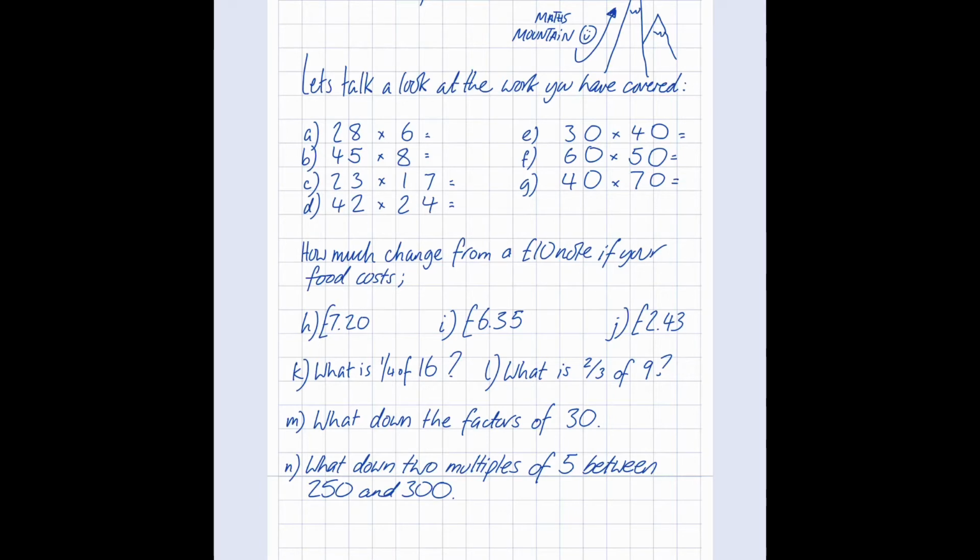And then the last two, factors of 30. Remember, factors are the numbers that we can count up in and always land on 30. For instance, I'll give you a clue. 10 is a factor of 30 because I can go 10, 20, 30. 9 isn't, because 9, 18, 27, 30. If I count up in 9s, I don't land on 30. And then multiples: multiples of 5 are all the numbers that I land on when I count up in 5s.